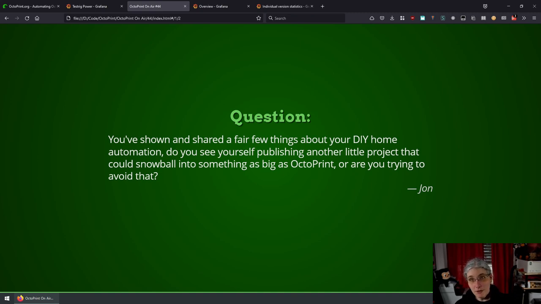And about this project specifically, the fear that I actually do have is that it will snowball, because I think it's a quite nifty and cool thing. But it will then frankly leave me in a bit of a pickle, because I already have OctoPrint, so I really cannot do even more. So yeah, should it snowball, the current idea is that I will simply say, you know, if you want a feature, then you will have to come on board as a maintainer, because no, I already have a project that has taken over my life. I don't need another one. Or rather, I cannot justify, or I cannot afford another one.